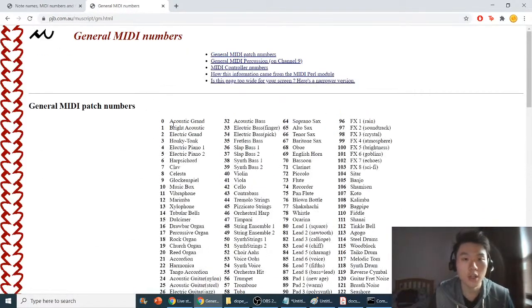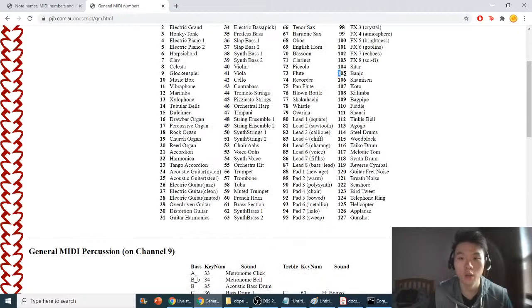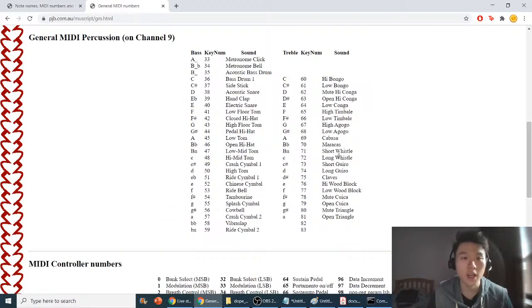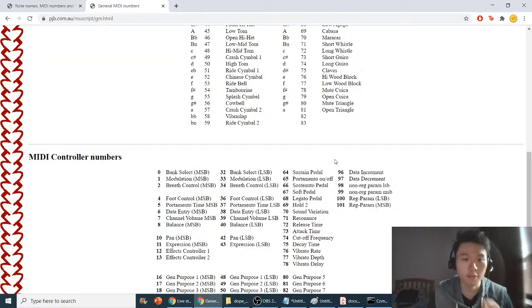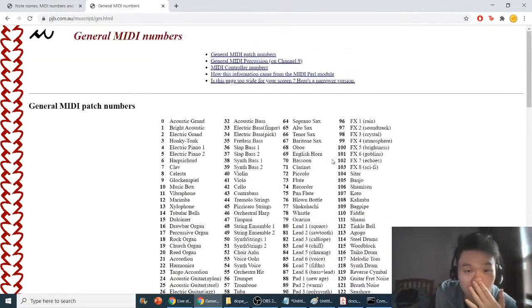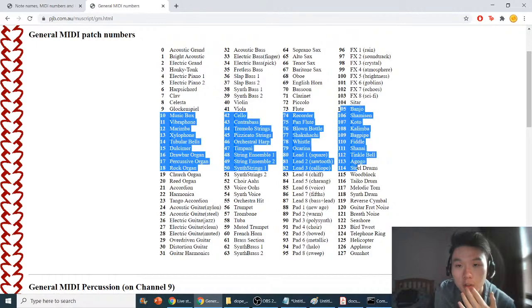So here you can see how each instrument is assigned a particular number. By default, we have 0, which is acoustic grand, which is just standard piano. If you do 119, that's a cymbal, and if you do like 105, that's a banjo. So yeah, it's a pretty useful system. There's a lot of stuff. So let's just get a percussion instrument. I think they start from here.